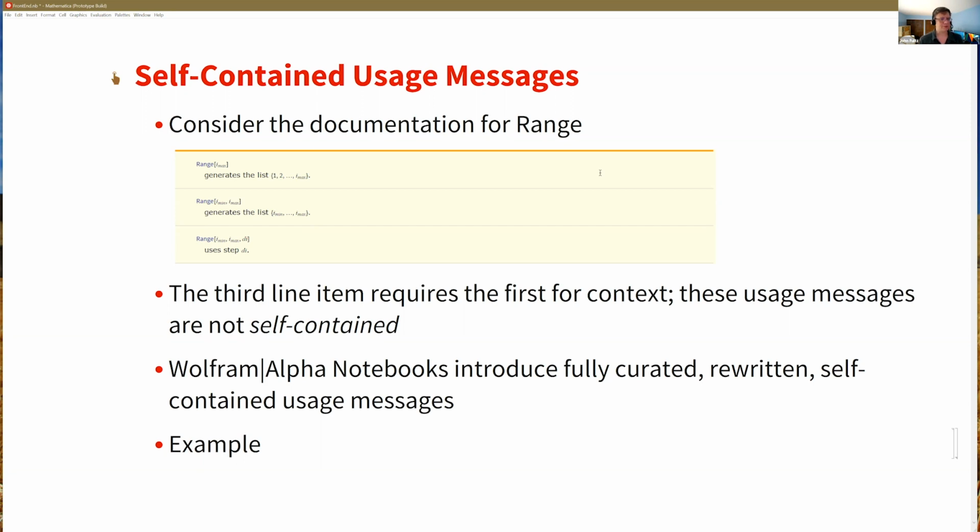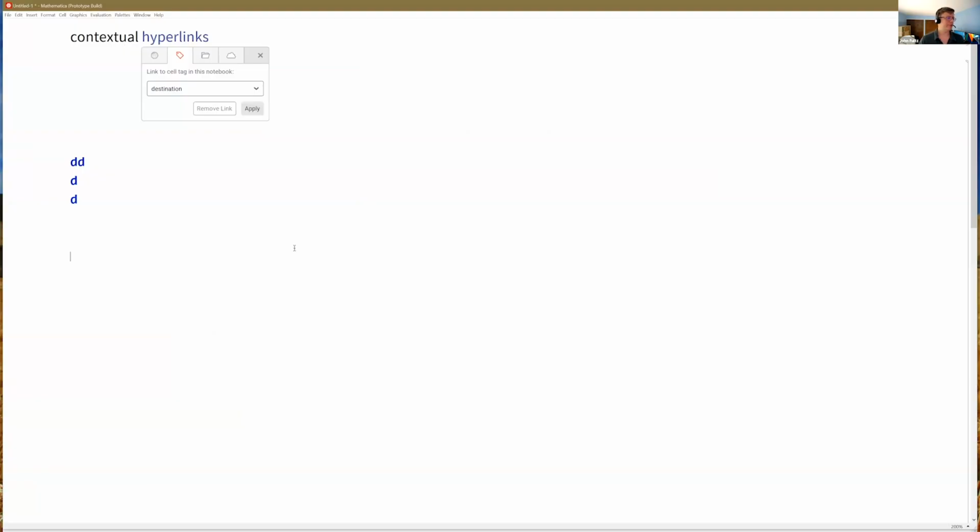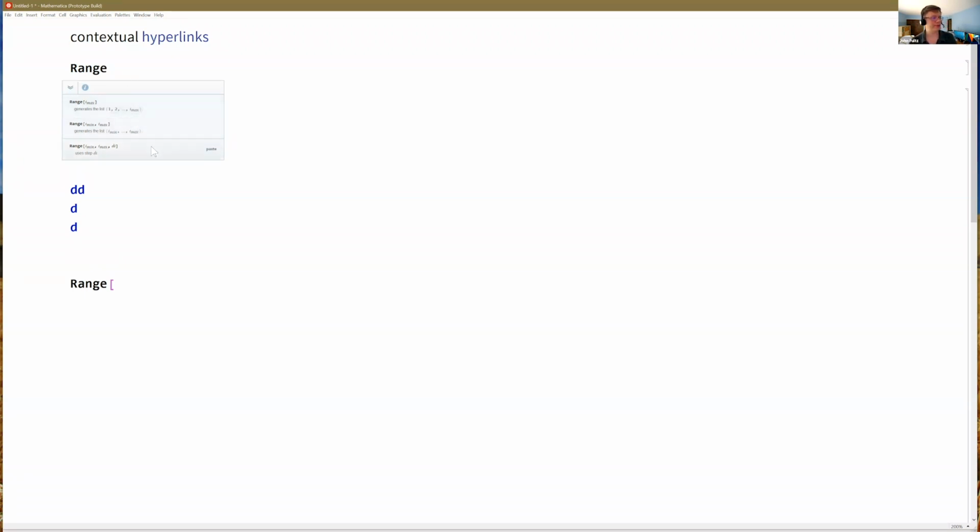So now, if we type somewhere, and let me do this in my other notebook here. If I type Range, open square bracket, and I press down arrow here, I get the same 3. So yeah, this makes sense. I get these 3, and I can choose. And if I want the 3 argument form, I can do that.